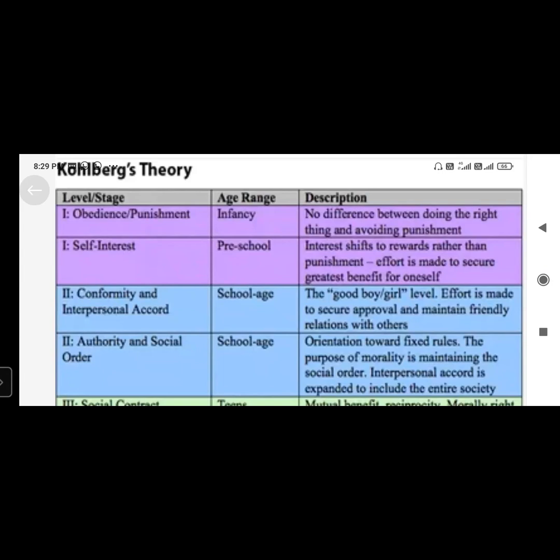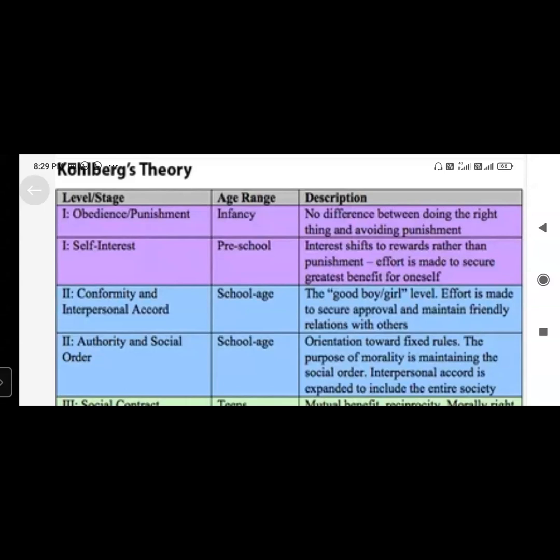Now Kohlberg theory is related to the levels or stages in the life of a person. It also talks about the age range when we can concentrate on the child of a person, or when parents can concentrate on that particular child. And that is what is written in Kohlberg's theory.